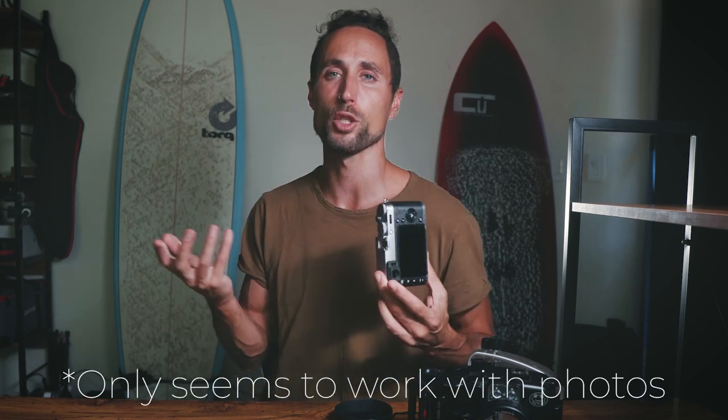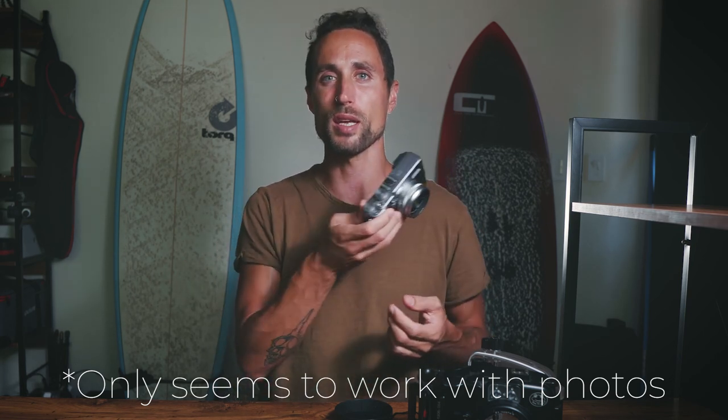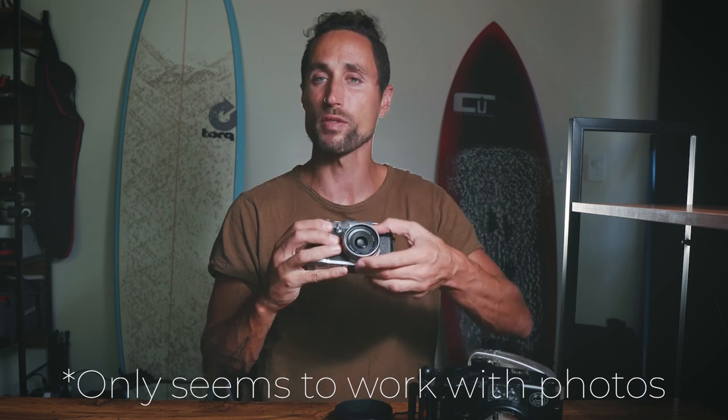Another thing that's really pretty amazing on this, and I don't totally understand how it's working, is it has a built-in ND filter. You go into the menu, and you can either just turn it on or off. You don't have a choice of the strength of it. But I tested it out just going outside and turning it on at F2, and it looked perfect. So I don't know how they managed to do it in this little camera, and they can't do it in any of my Sony cameras, but that's pretty freaking cool.